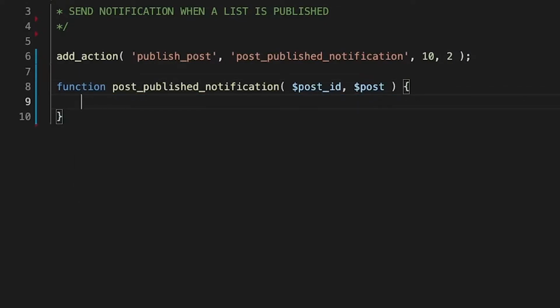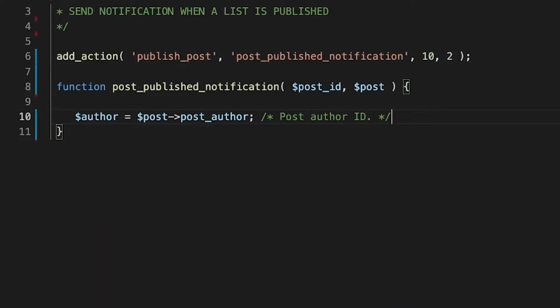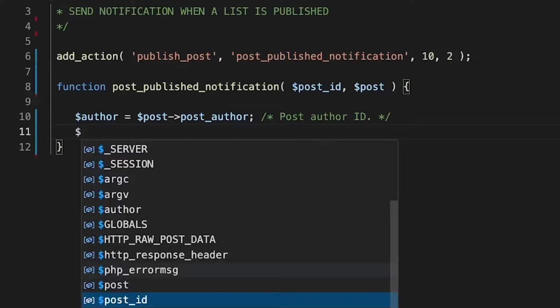Okay, so we have our function structure, and now we're going to collect some necessary information now that we have our post ID and the post object. So let's start collecting the author information. Okay, so this is how we just got the author ID. Now let's get the name and the email address.